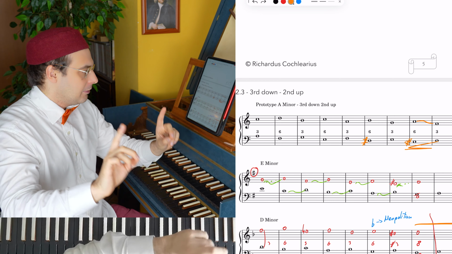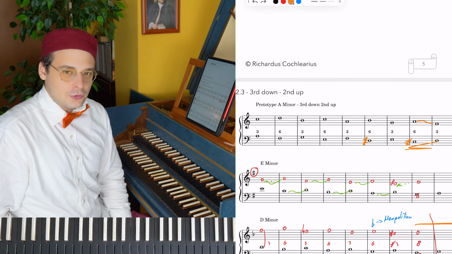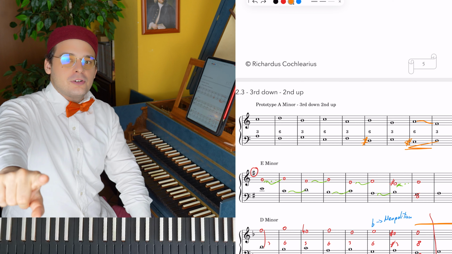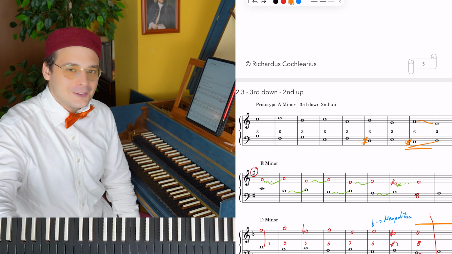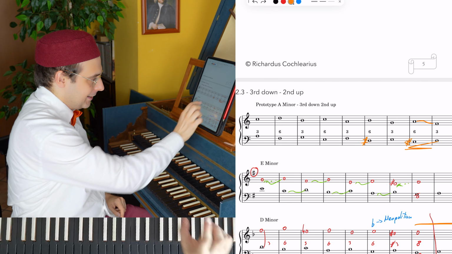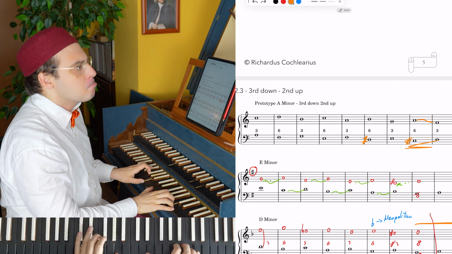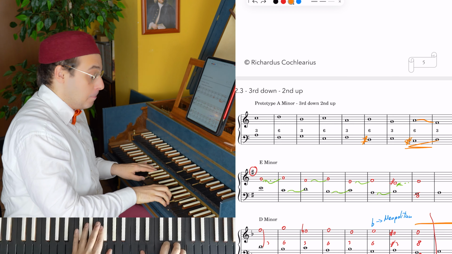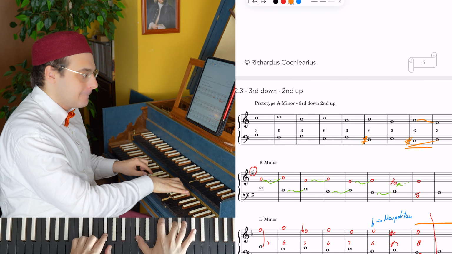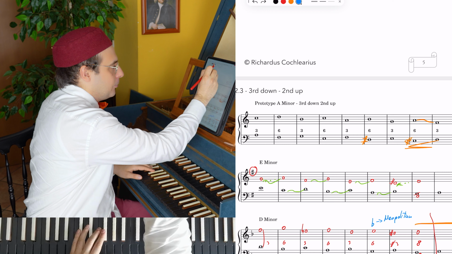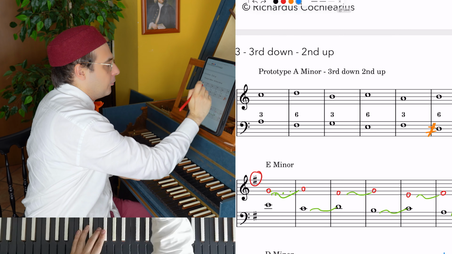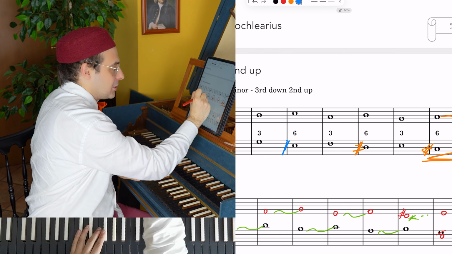Now, E minor, let's do another modulation to C sharp major. From A minor to C sharp major, but we can do it. So, let's do. So I'll put, let's use another color, blue, F sharp, then E sharp, F sharp.